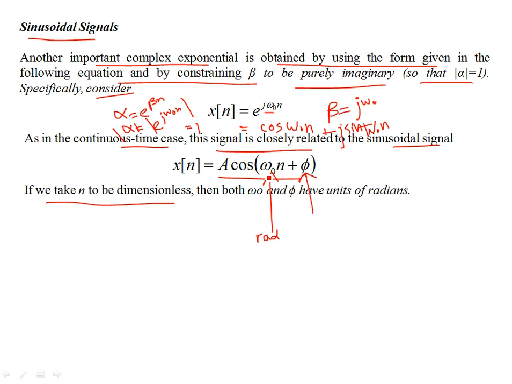It's not an analog frequency, which is analog angular frequency, which, if you recall, is in radians per second. This is digital frequency, and it is in radians. Similarly, phi is also constrained to be in radians over here. Again, you can only add radians to radians, right? So this is the difference: in discrete time sinusoids, omega naught is not in radians per second, it's in radians. Phi is in radians in both cases.